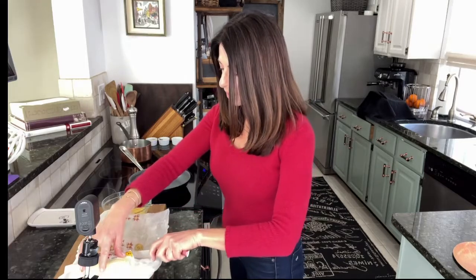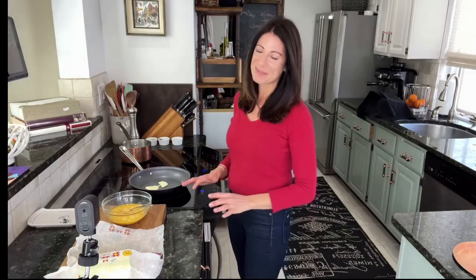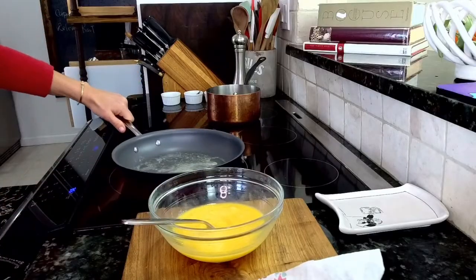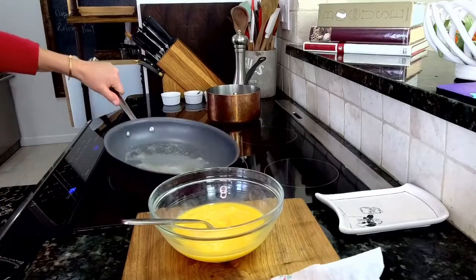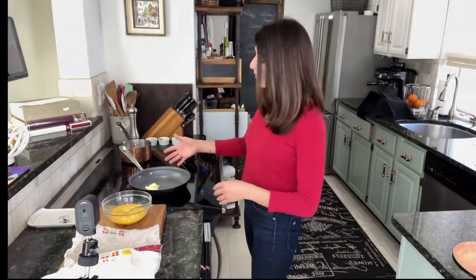Then we're going to put a little bit of butter in the pan. I will argue that one of the keys is butter. It doesn't have to be a crazy amount. I never measure and I'm going to tell you that's like a tablespoon. And if you don't eat butter, you can do it in a nonstick pan, but tell me, just a little bit of butter is good. And if we're eliminating processed foods, which is part of my mission on this channel, you can skip the additives and preservatives and sugar here and there and afford yourself a little pat of butter.